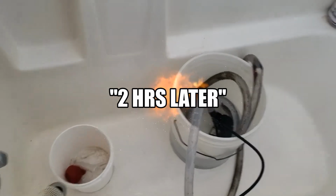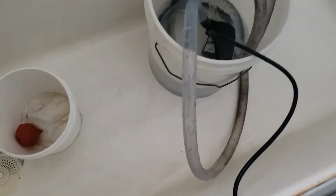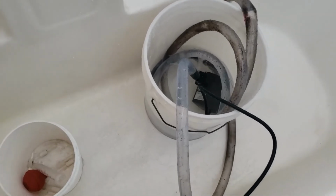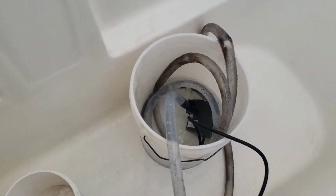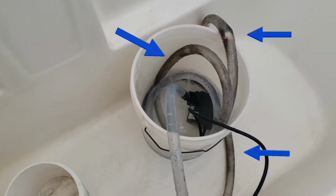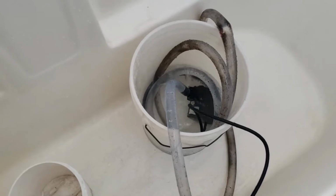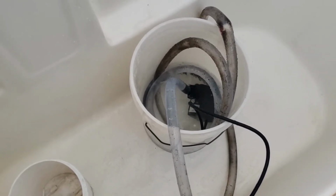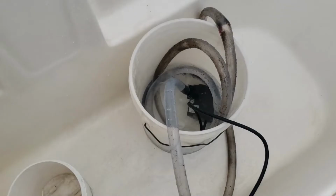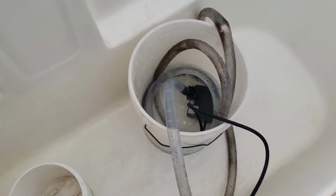Alrighty, so we've had this going for about 2 hours now, and you'll notice that the tube is a little bit cleaner, however there still is a bit of gunky material on the inside of it, and I attribute that to the fact that I've never actually done this method. This is the first time you're seeing it right here on the Lazyriver. But I want to make it a common practice here.